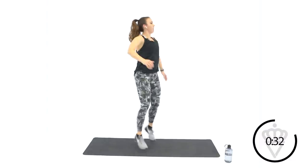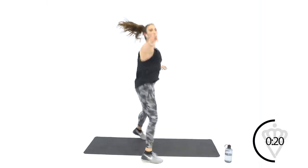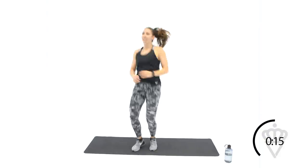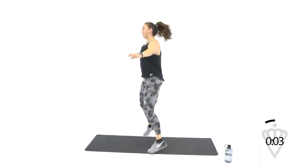Open, close. See if you can open your arms a little wider. Turn a little quicker. Come on. Twist, twist. That's it. That's it, guys. Come on. Don't stop yet. 20 seconds. Open, close, open, close. Twist, twist. 15 seconds. Stay with me, stay with me. Don't stop yet. 10, 9, 7, 6, 5, 3, 2, and 1.